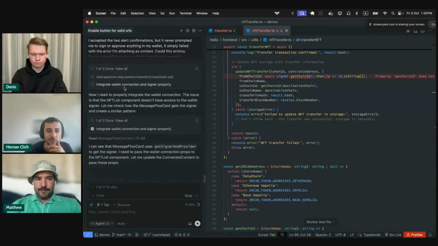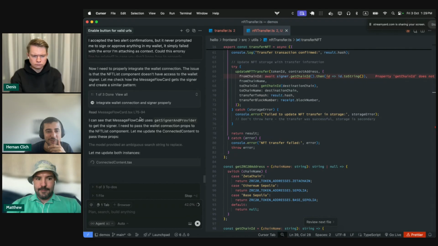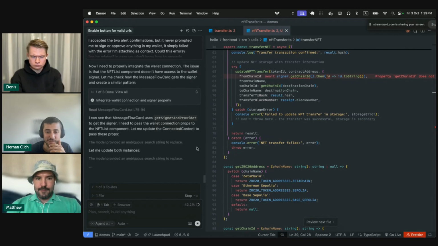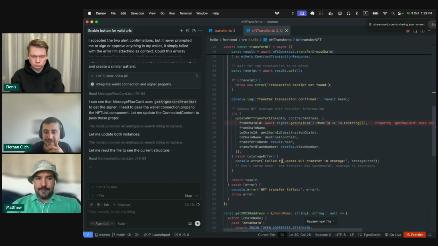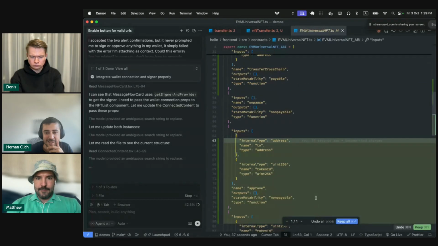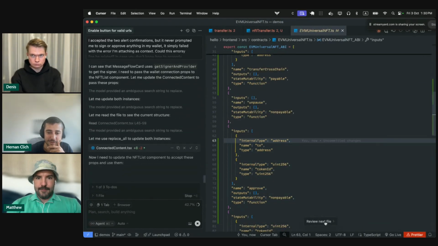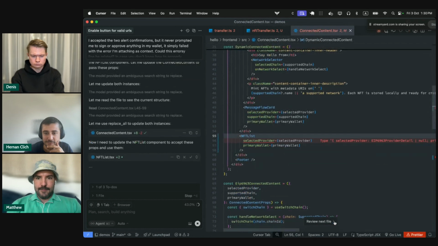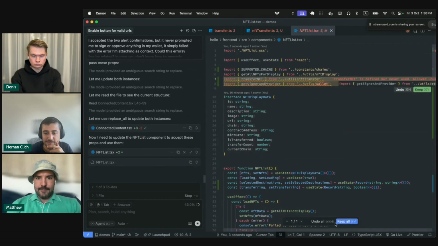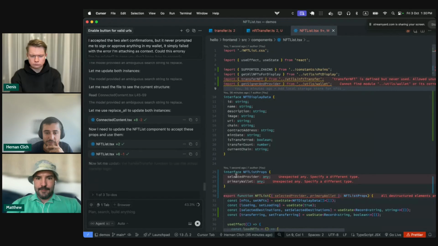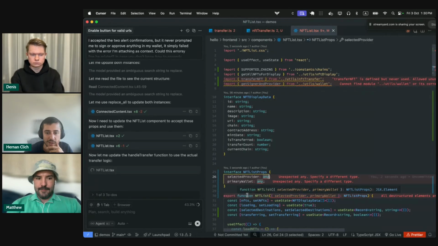Oh, integrate wallet connection and signer properly. So apparently that was not a thing it did before. It's like it didn't cross its mind. No, we don't use that here.